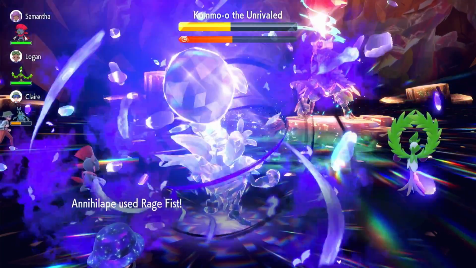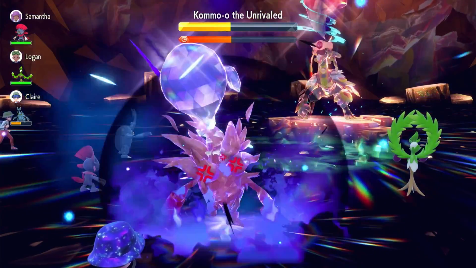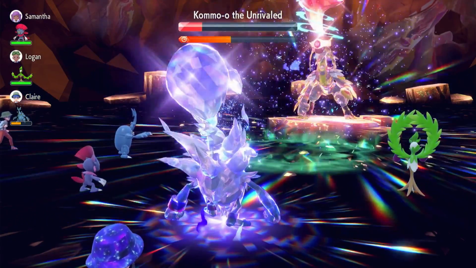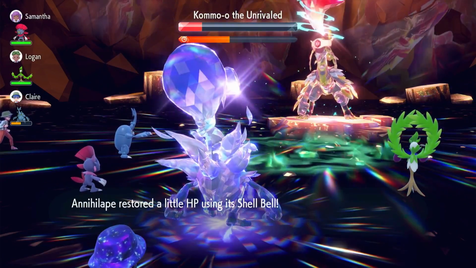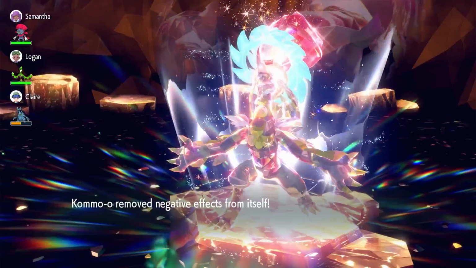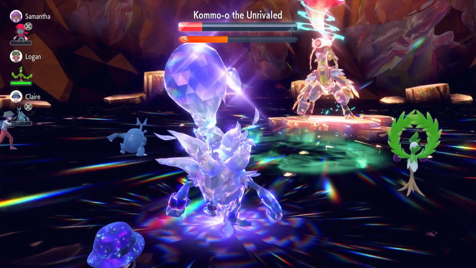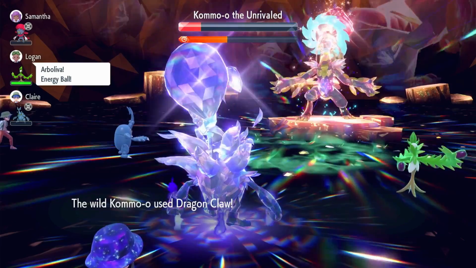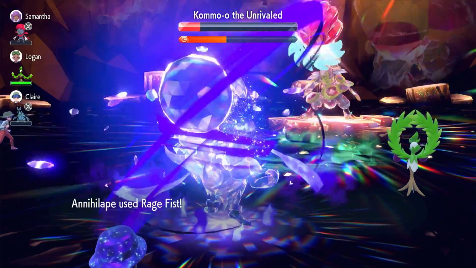Now, I prefer Magearna on this. I think it's a lot better, a lot safer, than you just get special attack boost every single turn. And you don't get hit by the move that hits everyone, because that does like half your health. But I think Annihilate here is going to be a very solid option for people that don't have Magearna. I'd say it's more risk, but you can get the job done quicker if you don't go down, right?